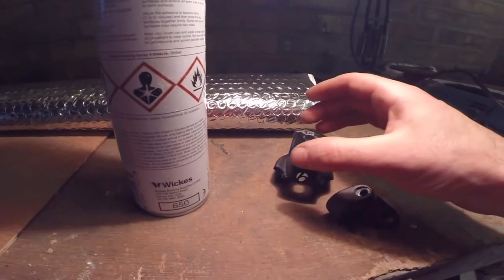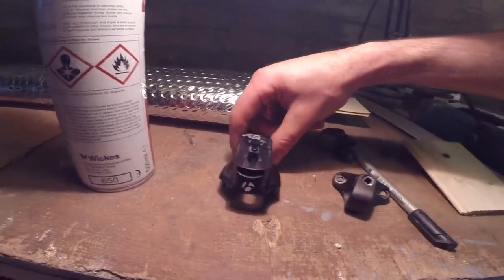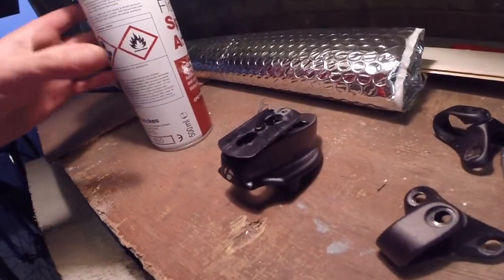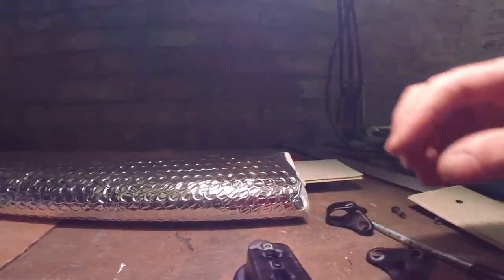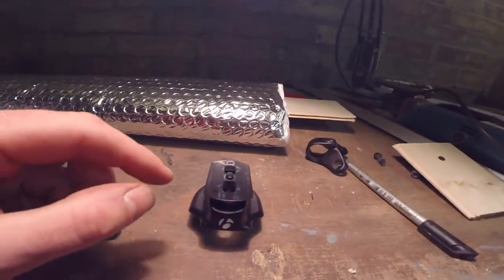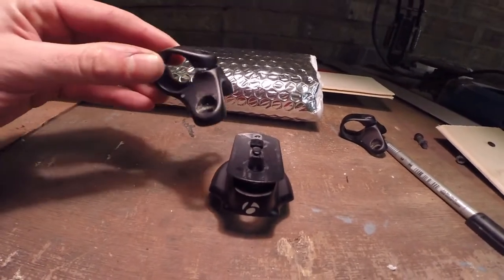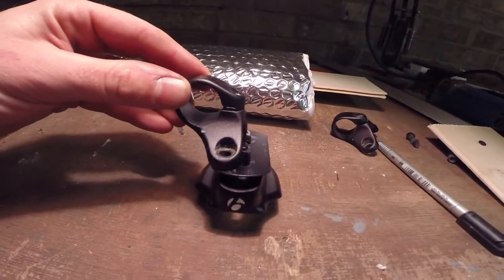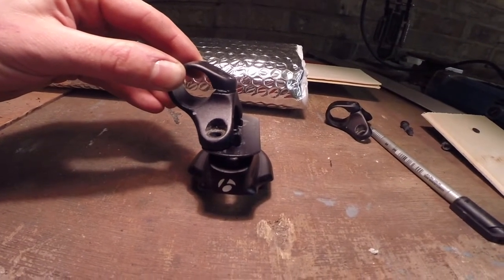So the idea that I've had is, if you imagine this is the front part of the bike, I don't know if you can tell, but this is where the mono bar sits on top of and goes out. I'm going to drill two holes here and here. This is what holds the aero bar in place, and hopefully we can secure that onto there like that.